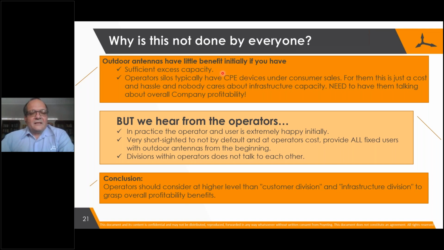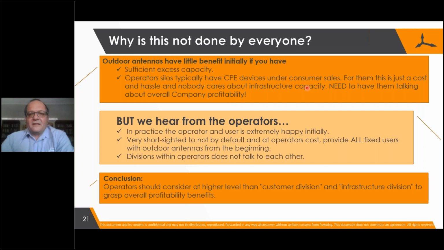these are the reasons. Initially, you say to a guy, you guys are starting to offer fixed wireless service, often mixed with your mobile, why don't you put external antennas on? They say, look, we're installing for people, no one is complaining. Okay, so in the beginning, there's enough capacity. Really not a clever thing to do, because of course there's enough capacity, but already those guys are starting to consume a lot of your capacity. And on the other hand, they're also often not getting very good service. I think we all know people that got very unhappy trying to use 4G for fixed wireless at home. So it's a very variable type of service. So for them, it's just a cost and hassle.